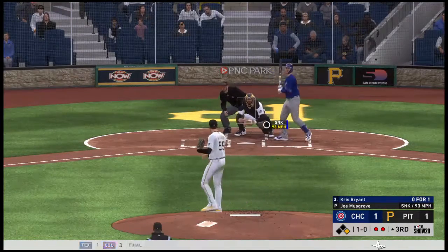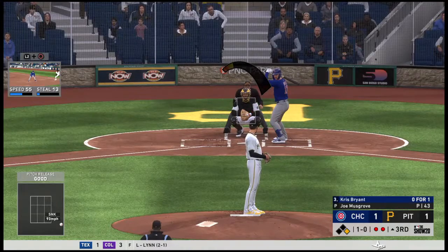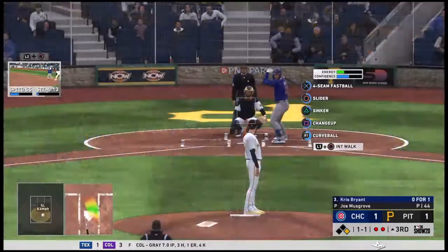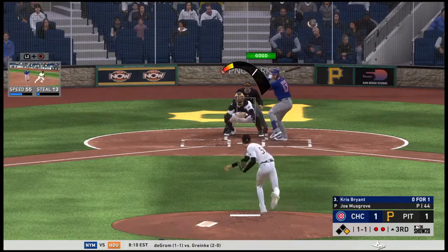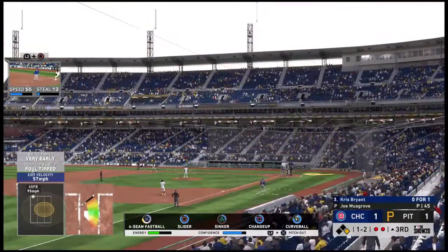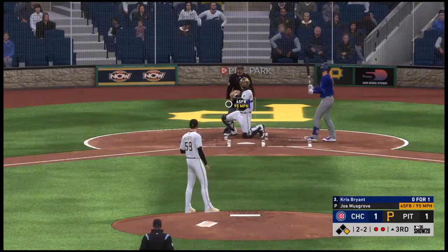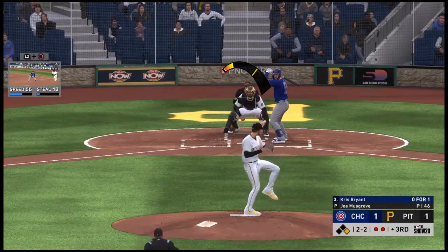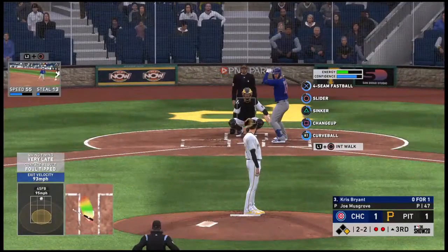First pitch on its way. Here's a sinker to start him out, but he wouldn't bite. It's ball 1. Runner aboard at first here with 2 gone in a 1-1 ball game. Good swing, just got to try and straighten that one out. And he fouls this one off. The 1-2. Oh, that's 6 out. Fouled away. You're lucky if you get 1 pitch a night right down the middle. Cannot be late on that fastball.